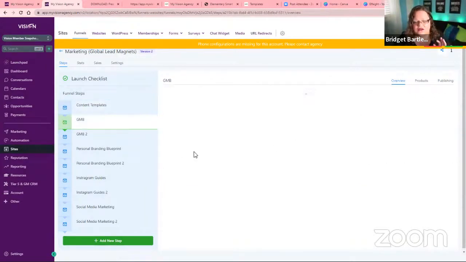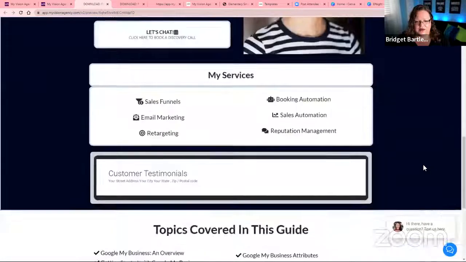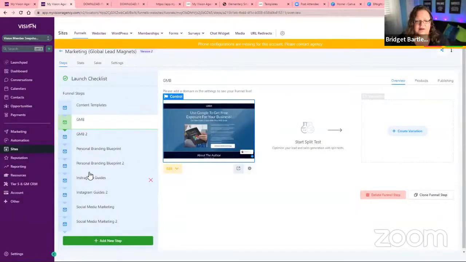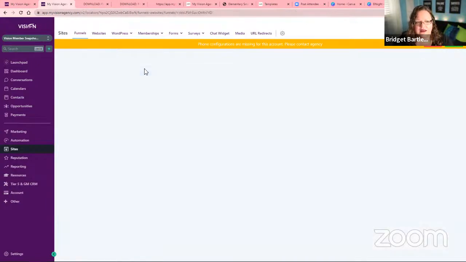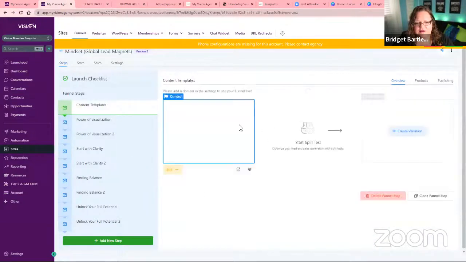You would just go to the first one, and then you would want to edit this section right here that has the personal information. So this dark blue area, this is a global panel. So when you update this, it's going to update all of the other templates here. So you're just connecting a domain, and then you can share this page or this page or this page or this page. And then you have 4 unbranded lead magnets that you can give away. Okay, so there's some for marketing. And if you go to like mindset, there's some of those as well.